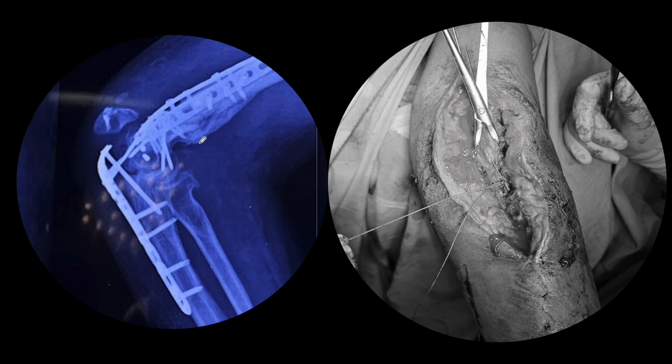Let's come to another case. This was a revision case in which you see the fragment is quite resorbed and has migrated proximally. This fragment belonged to the olecranon osteotomy done for distal humerus fixation. Here the osteotomy was probably done quite proximal, that's why the fragment appears to be small. Again the same issue — screw purchase in this small fragment is going to be suboptimal. So something extra needs to be done. Also this patient had developed a sore here and that's why this plate needed to be removed.